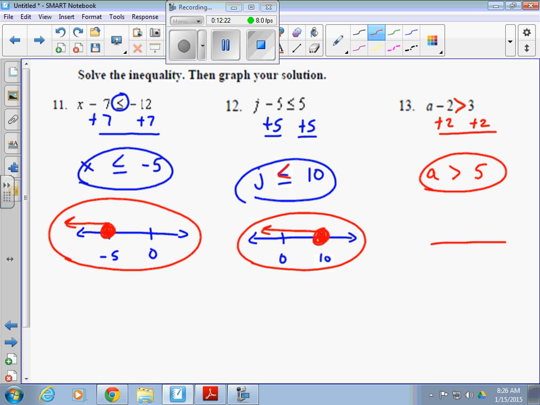When we graph that one, again, you have 2 things you want to show. It's positive, so show 0, show 5 on the right of 0. And it's greater than 5, not or equal to like 11 or 12 is. So this time you do not color the bubble in. Leave it open. Greater than is pointing that direction, and the A comes first, so you're graphing that direction. So notice how that one's different than 11 and 12 as well.